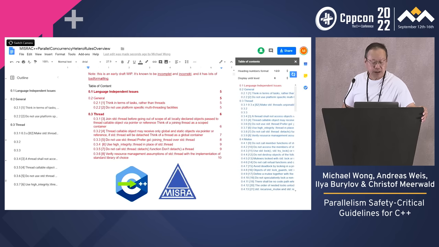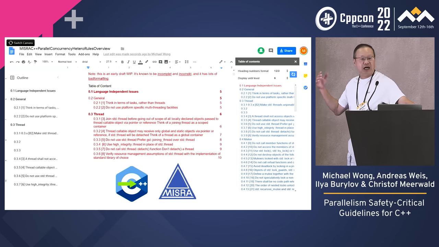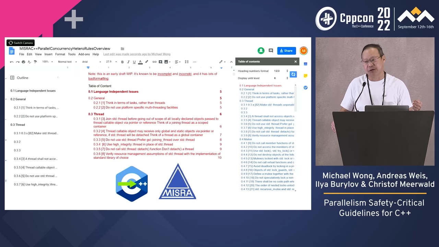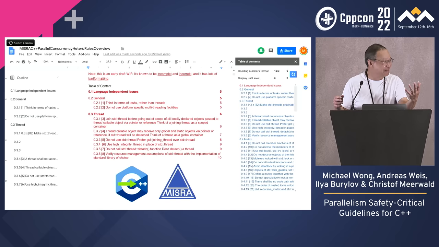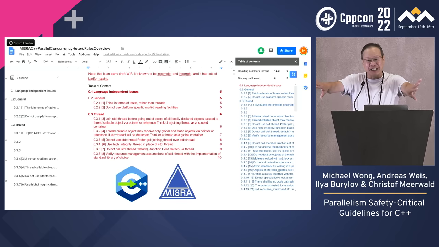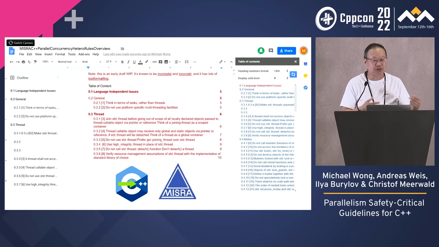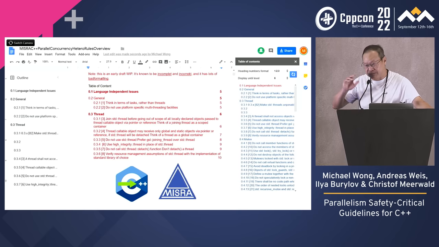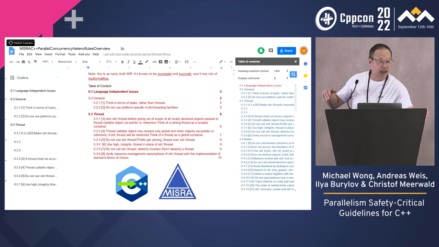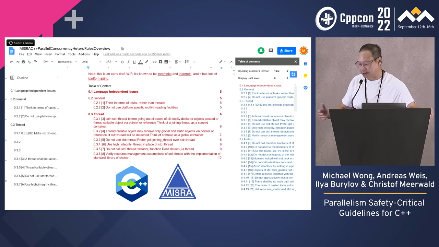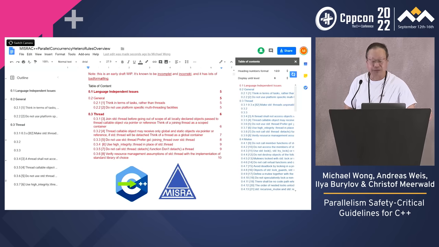All right. So this project started like 4 years ago, and since then we've had parallelism experts and safety experts come in. It's actually quite difficult, believe it or not, to find people who are both parallelism experts and safety experts. You can find lots on both sides, but never the twain shall cross, it seems, but they do. There are basically about five or six of us who are into thinking of making things fast, but also safe. But we do have contributions across the board, from NVIDIA, from Intel, from my company Codeplay, from Toyota, and various companies that are doing MISRA that are involved.